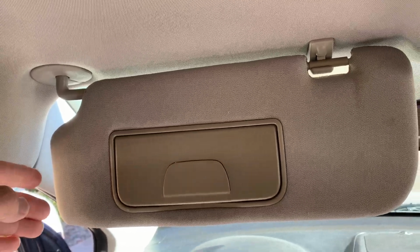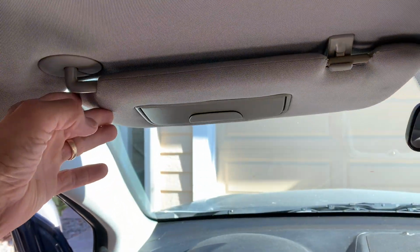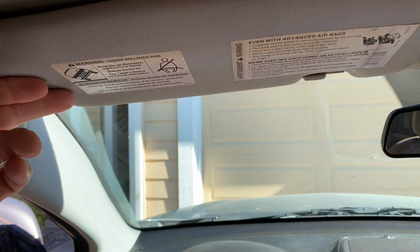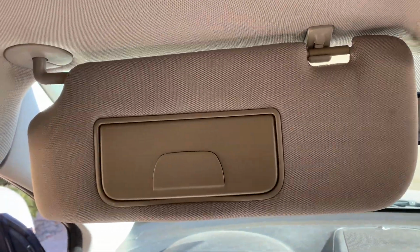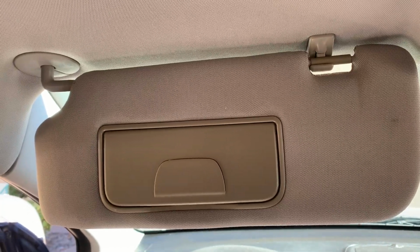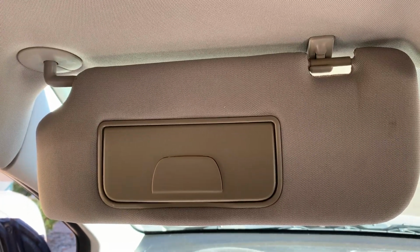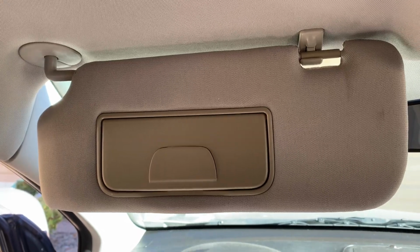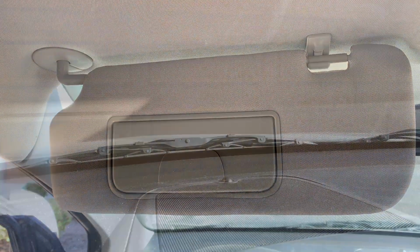So here's our problem. We've got a sun visor that can no longer stay up or back. It just droops down and flops back and forth. So I went to a dealership and they wanted like $150 for one. So I decided to come up with my own hack on this. So here's how I did it.